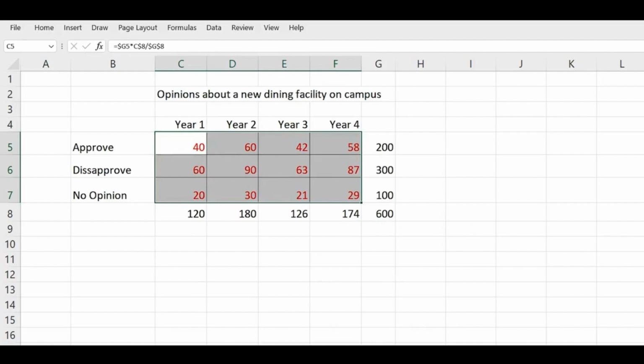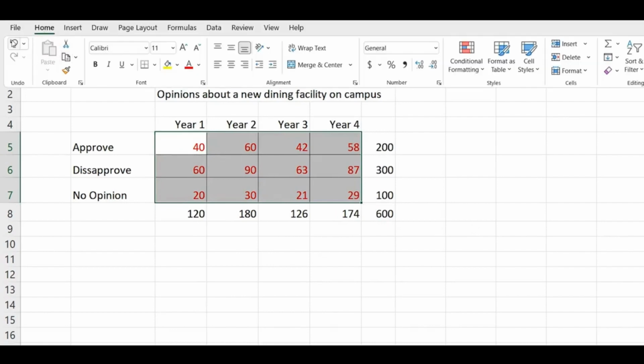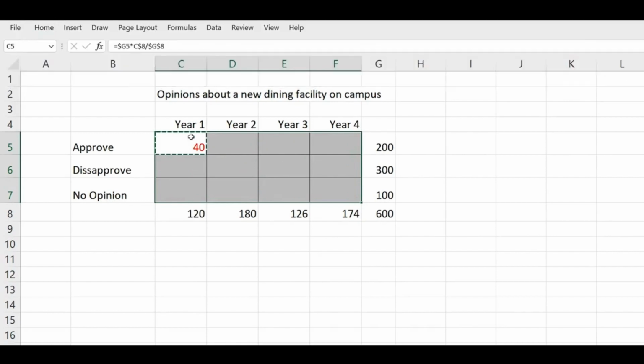I could have also done that by simply selecting that cell, taking my cursor to the bottom right-hand corner till I see a thin plus sign, and then dragging it across the table. That fills up the first row, and then doing the same thing with the entire row selected. When I see a thin plus sign, dragging it down so that it fills up the entire table.